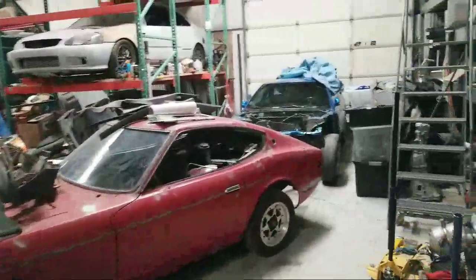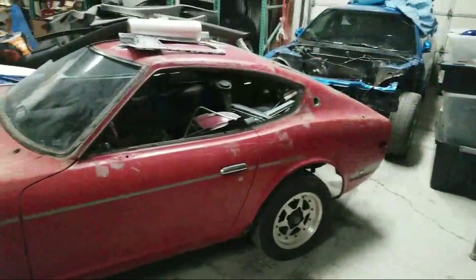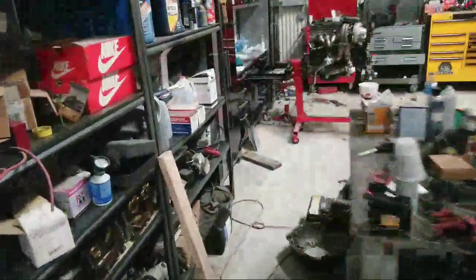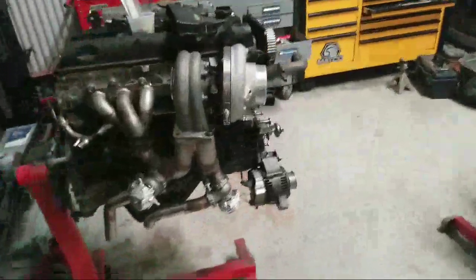It was all together, and I got it running and driving kind of, and then it's sitting again. I didn't accomplish anything. And then I cut holes in the fenders for the mirrors and stuff like that. But it was actually a good find, because it was somewhere where it wasn't going to rot. It has a little bit of rust, but not too much. So maybe when I'm done with it, I could see if she's still alive and take her for a ride in it.